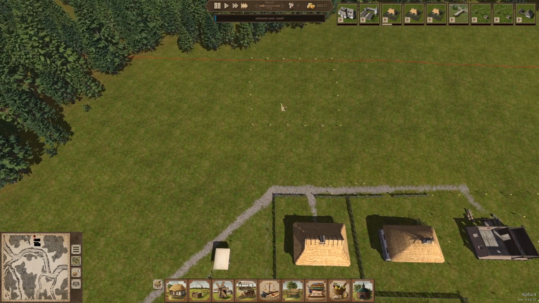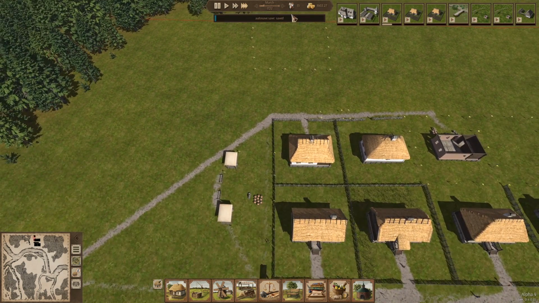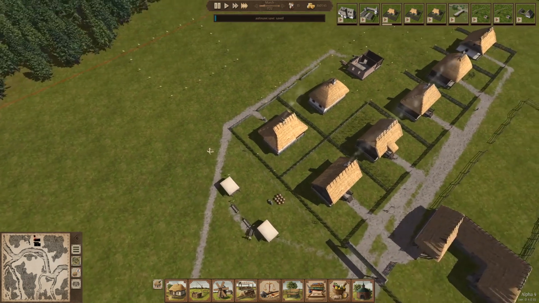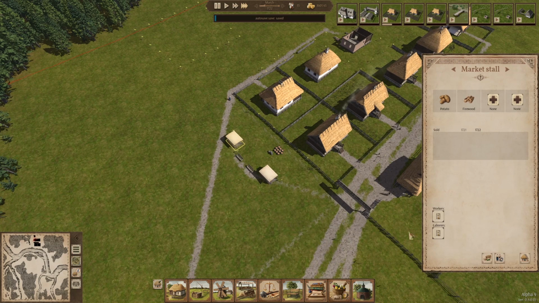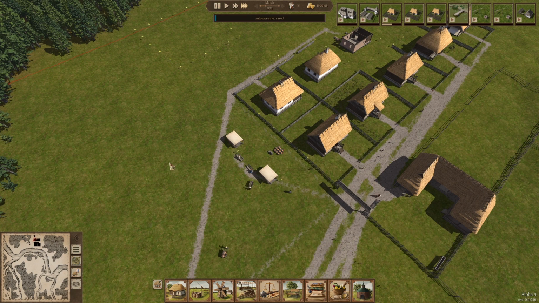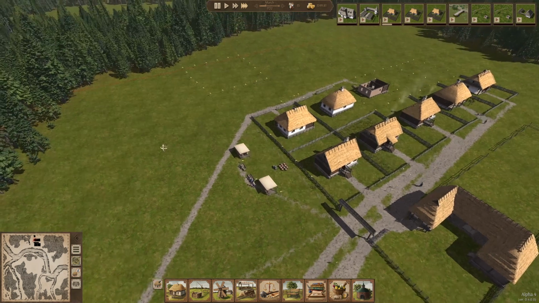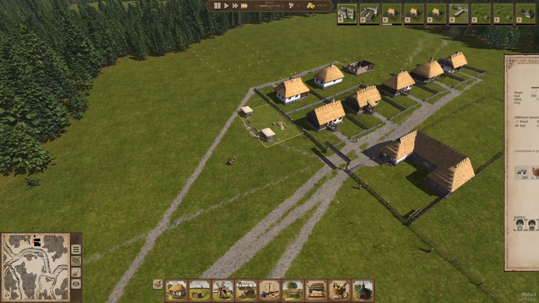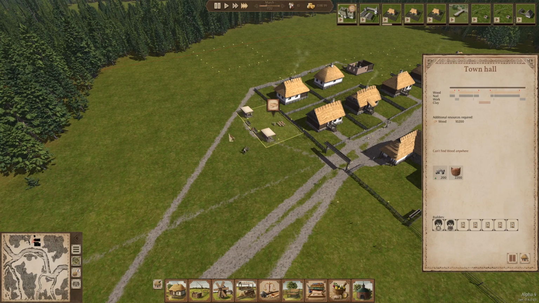And then once that's done, hopefully we have a couple more families move in, because we have to have enough food for sale, and we don't. We don't even have anybody to work at the market stall. That's how bad our population is right now. In fact, it's taken so long to do this. This might take a super long time.